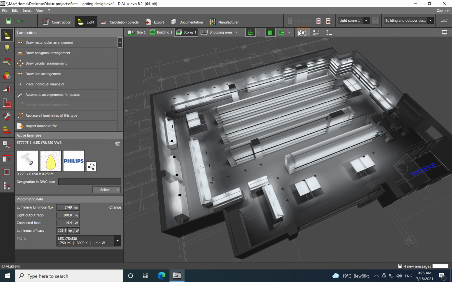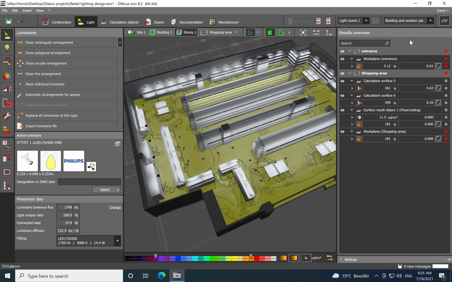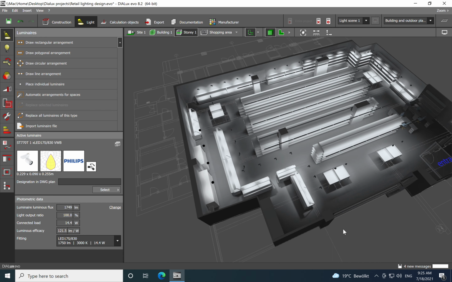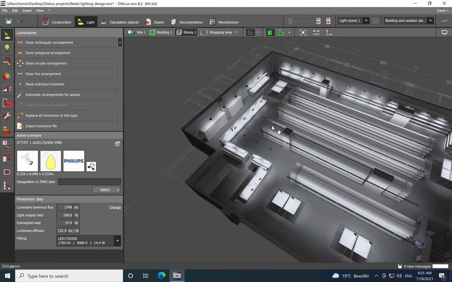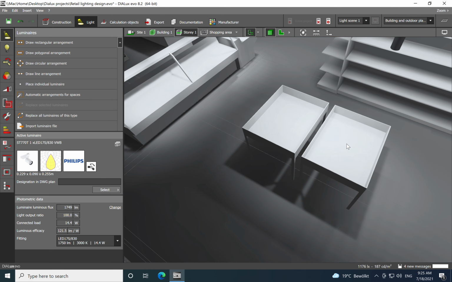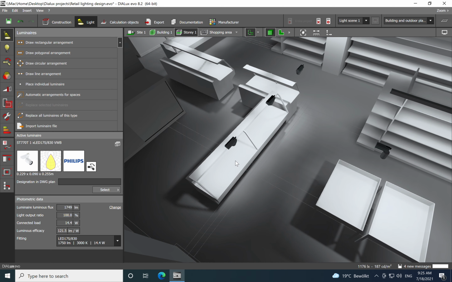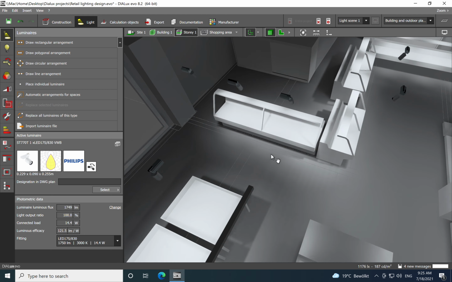Yeah, here you go. So it looks better. So now we have also the work surface. We don't need it at this moment. I just want to focus on the counter. So here, for example, we have a lot of light on the counter, so that's okay. Also on the refrigerators.